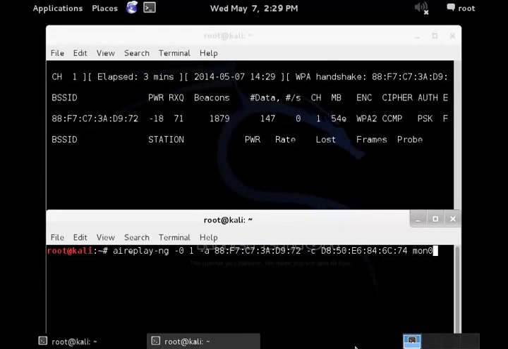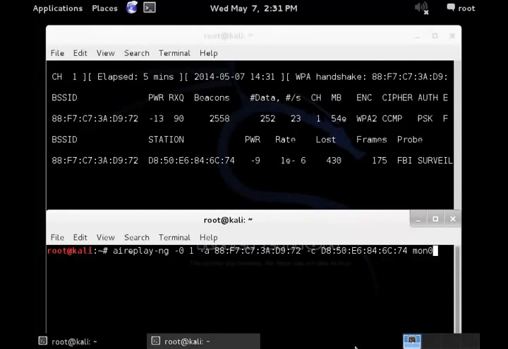And I need to get my device to connect to the network again because it dropped offline from being inactive. So hopefully I can get my device to connect real quick. Okay, so I finally got the device connected back to the network. Now we're going to deauthenticate this client one time.